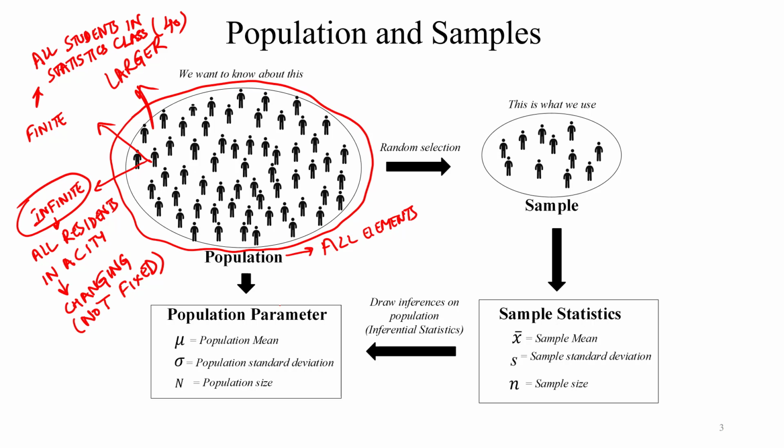So the facts about a population are called population parameters. If we wanted to measure the height of students in our statistics class, one way is the average height. We can ask each student their height, key it into a spreadsheet, and calculate the average. Suppose the average height of all the students in the statistics class is 5'6". This is our population parameter.